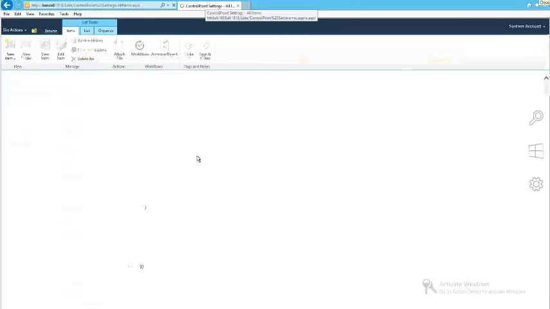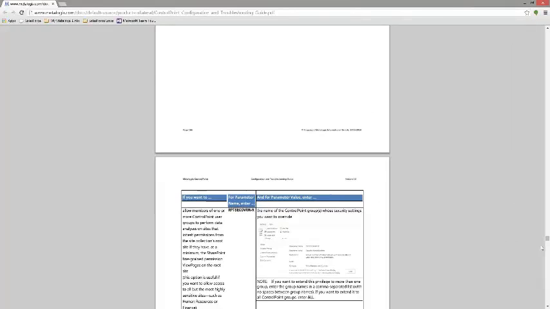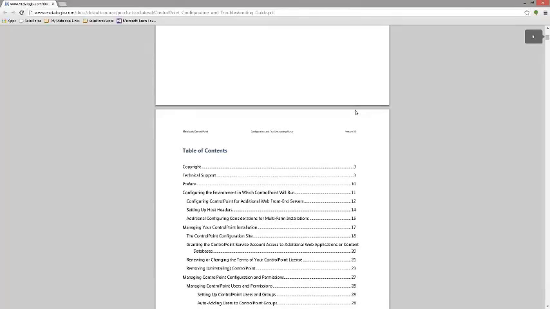I've actually pulled up on another window here our ControlPoint configuration and troubleshooting guide. If you've been on any of our previous quick takes, generally the information that we cover about configuring the discovery process, configuring for SSL, configuring alternate access mappings, we like to go to this guide because it tends to, in a little bit more detail, cover some of the information that we cover on our quick takes.